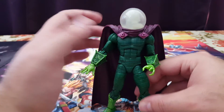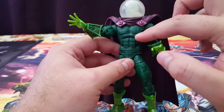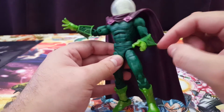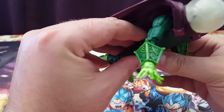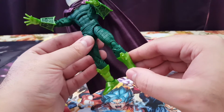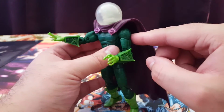So, yeah, paint apps, really cool on this guy. Look really awesome. Detail, all the little patches and everything in his suit, very nicely well done. The little designs here on his gauntlets and everything, very illusionist-like for Mysterio. Gloves, not a whole lot of detail in the gloves, but they got all his knuckles and everything sculpted in there, which is really, really cool. Boots, really nicely well done. Especially with the little shin guards here on the front. Cape, like the eyeball cuffs, look very, very neat.